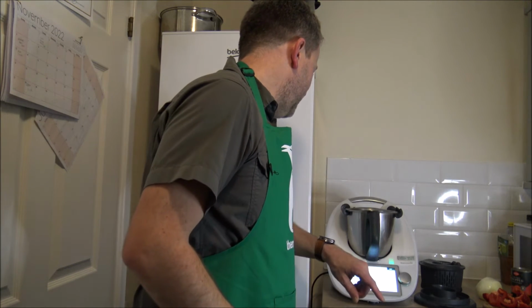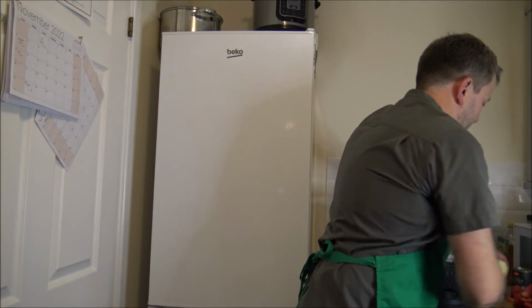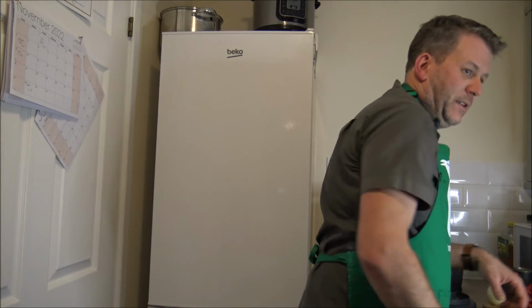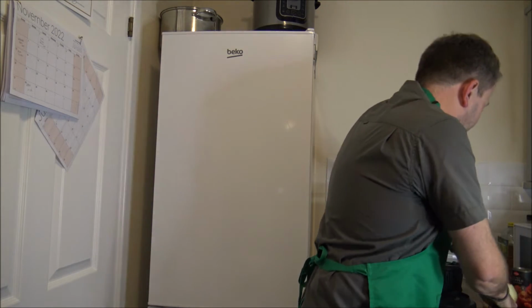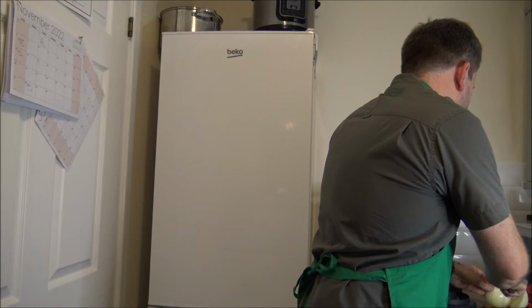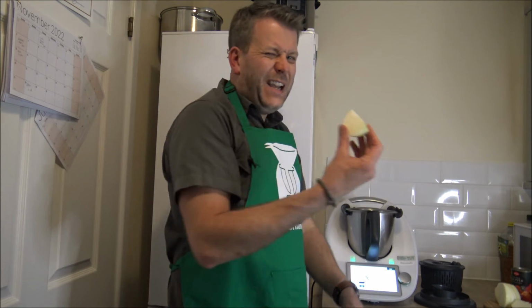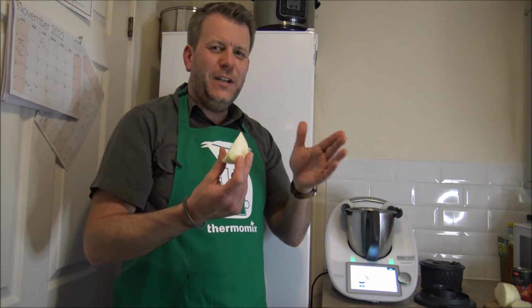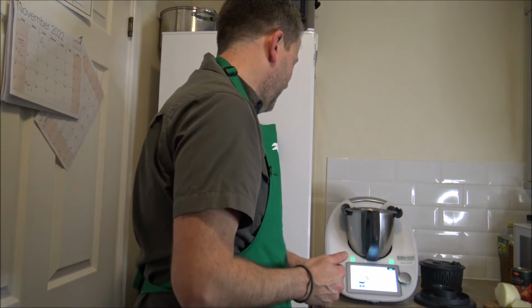Now, what do we need to do next? 120 grams of onions quartered. Now, what I have done is I have got one big onion. So I'm just going to chop this into smaller pieces. You don't have to chop it up finely because the Thermomix is going to do that for you. So let's just pop that in there.